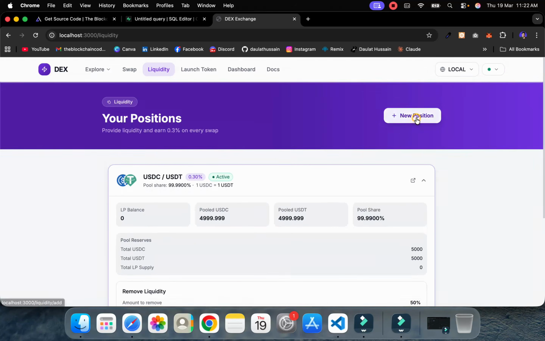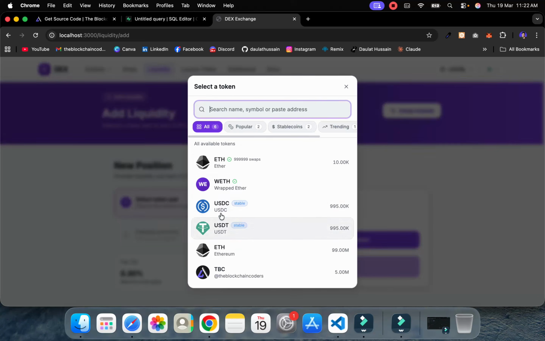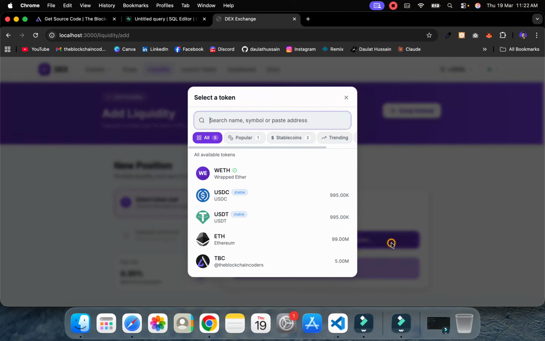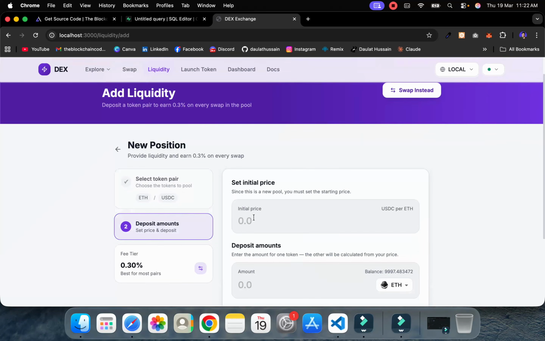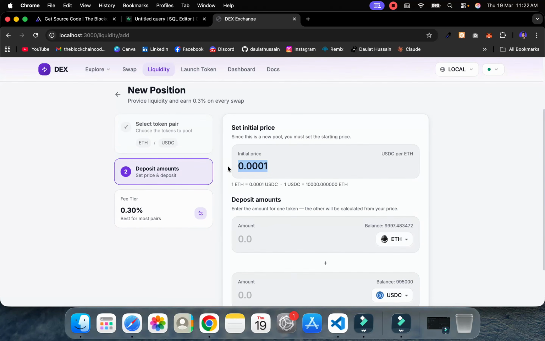So let's create a couple of pools. So I'll come back here. Now I'll want to create, let's say, ETH between USDC. This is the one pool I want to create. Let's select this one. I want to supply the, let's say, find the price. So I'll want to go with, let's say, 100 token in 1 ETH. You can define that one. So this is the one I have.